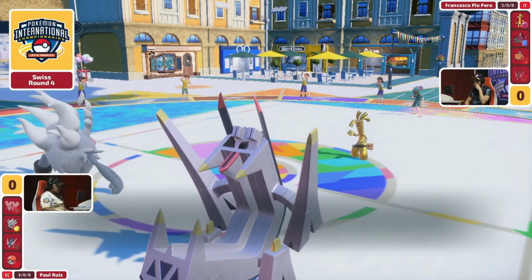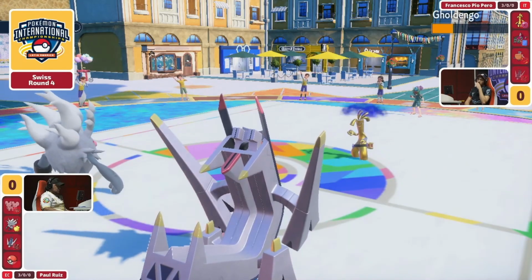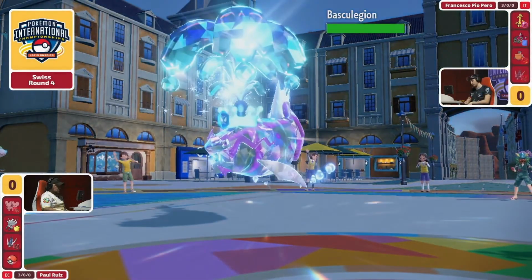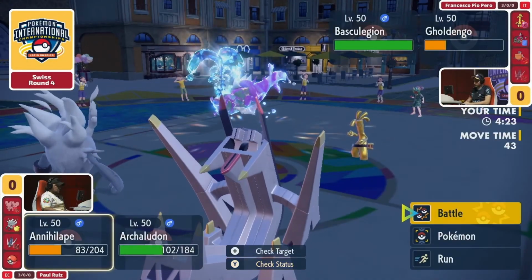But this Annihilate now, if it's able to just sit on the field and be happy, you've got this Basculegion that comes back in, and geez, my lordy. Just one Snarl onto the Golden Go. Okay, I get it, it's single target, I get it. But holy cow, plus, what was it, +2 or +3 special attack? Archaludon, that is absolutely insane. That's so much damage. Now the Basculegion comes back in for Francesco.